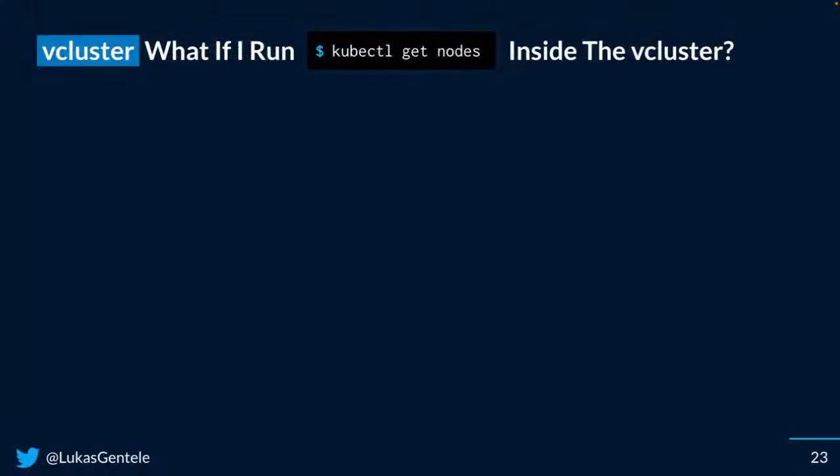In terms of nodes, pretty interesting. The answer is it depends. What you would see when you run kubectl get nodes, you could see fake nodes. That's actually our default. By default, we would show you nodes from the underlying cluster, but we would change their names and their spec and stuff like that. So you don't actually see the real node, but you do see a node, right, where your pod got scheduled on. But the underlying cluster could have 1,000 nodes, and you only see 3 because your pods are only running on 3 of these nodes, right?